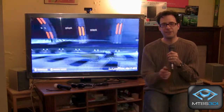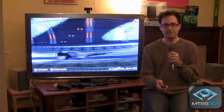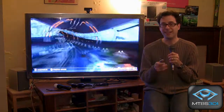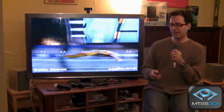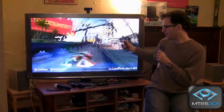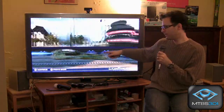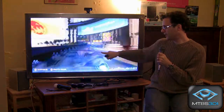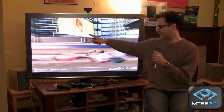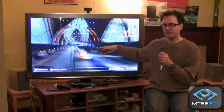In the case of LCD shutter glasses, the technology works in two parts. First is the display, which works by alternating a left and right view very quickly — as fast as 120 times per second. Right next to me is the Panasonic Viera 3D HD TV, their 50-inch model. If we look at the screen carefully, this is WhiteBout HD in 3D being played on a Sony PlayStation. Up close it looks like a doubled image, but what's really happening is a left and right image alternating one after the other — it's happening so quickly it looks doubled.